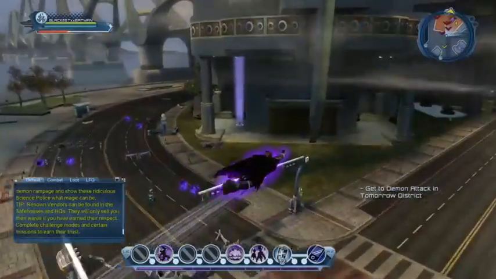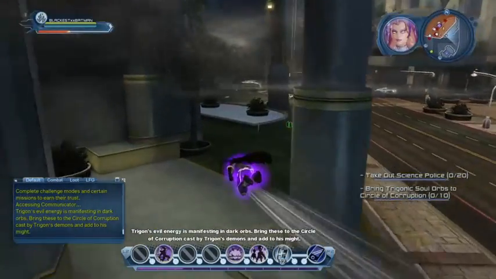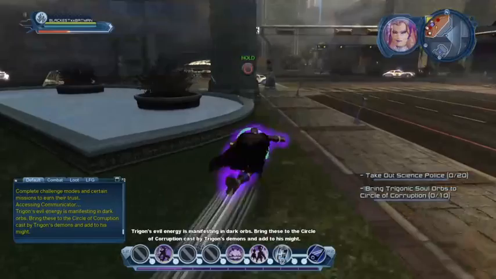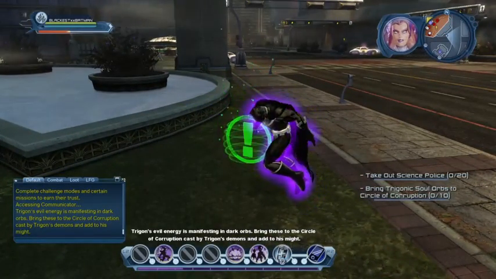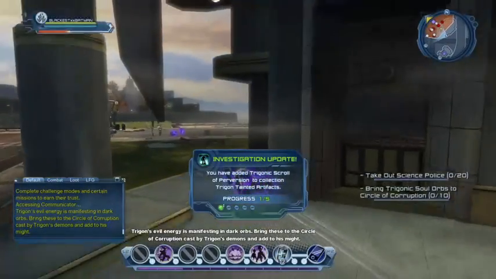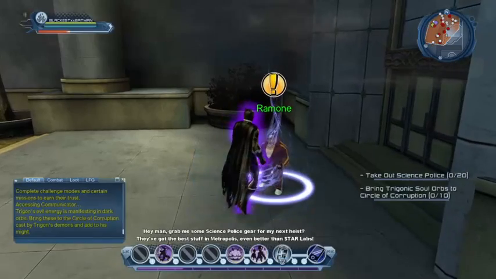So as you see, we have a side quest right over there, so might as well go and take it. Oh, let's go take the investigation first. After all, Batman is a master detective, so let's investigate. Even dead Batman is a master detective.